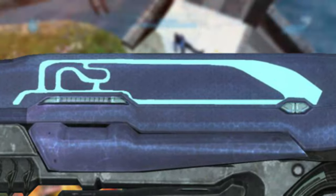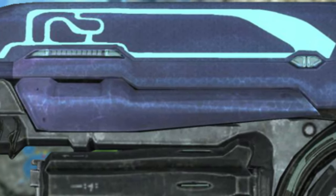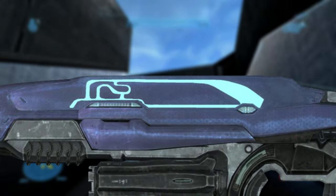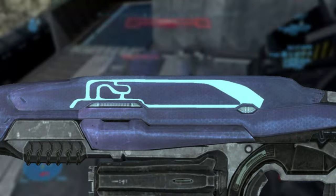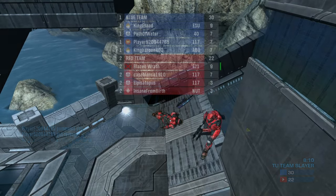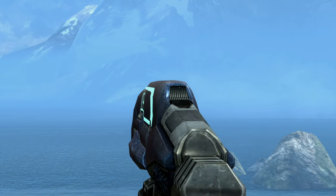Not only does this weapon feature the side panels like the T-25 DER, which are elongated, but the T-51 DERI features a huge venting mechanism that rises up and takes up basically the whole top of the gun. It's massive. Much like the T-51 DERI's cousin, the T-25 DER, this weapon features no sights either.